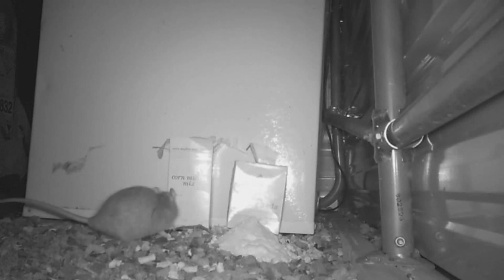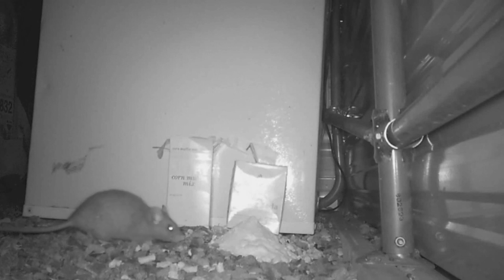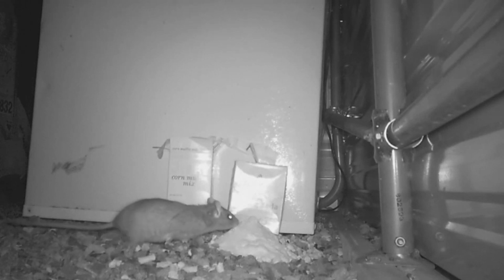Oh, look at that. Yes, he took one. And that's the baking soda clump. And he came back for more. That's awesome. Okay, maybe I'll have an odor in there after a couple of days. And by the way, that odor only haunts for about 10 days. If you guys get a rodent that passes away in your crawl space, attic, or inside the walls of your home or apartment, from personal experience, that odor will haunt for only about 10 days.